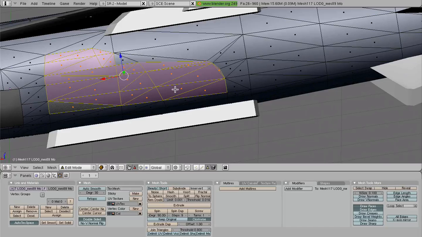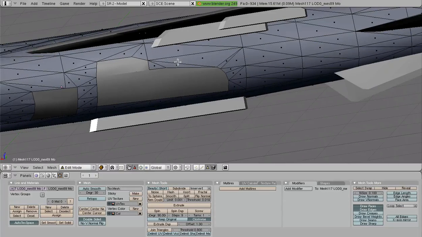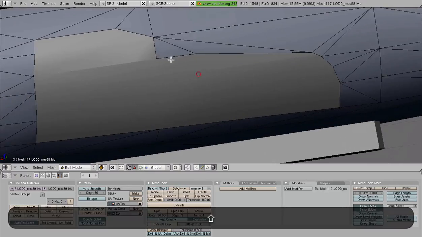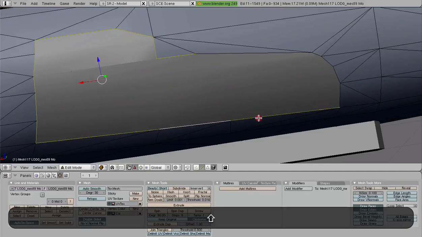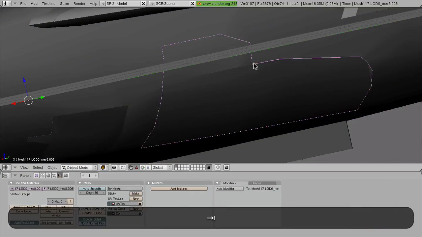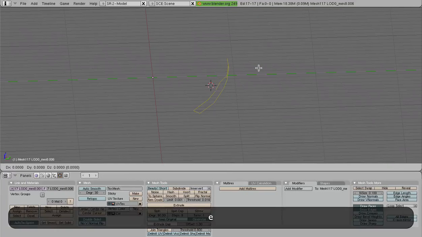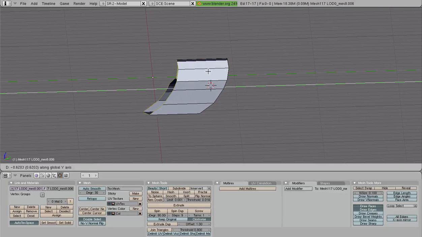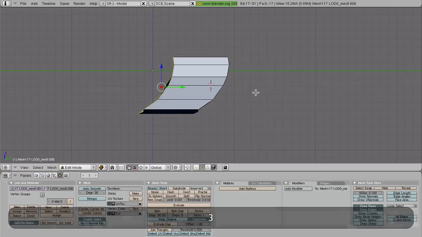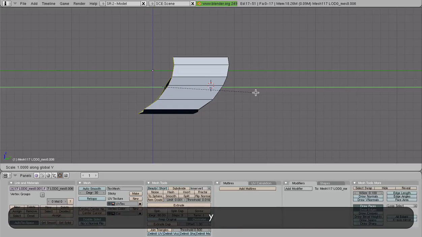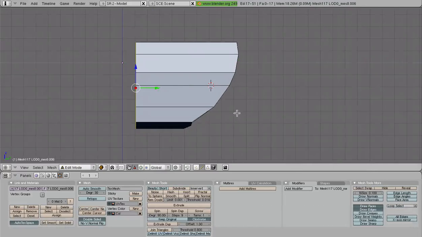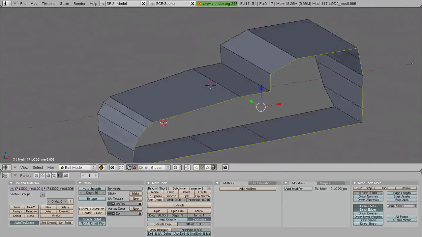So first we're going to separate this guy out, and then we are going to go in with the edge tool and select all the edges that we can see here. And we're doing this so that we can create the bay, or the well anyway, for the landing gear. And we're also going to separate that guy out. So now we just have these here. We're going to go into edit mode, press E to extrude, and we're going to extrude along the y-axis basically, and just go out some distance. And then we're going to hit S, Y, very important to hit the Y, 0, and that makes this nice and flush.